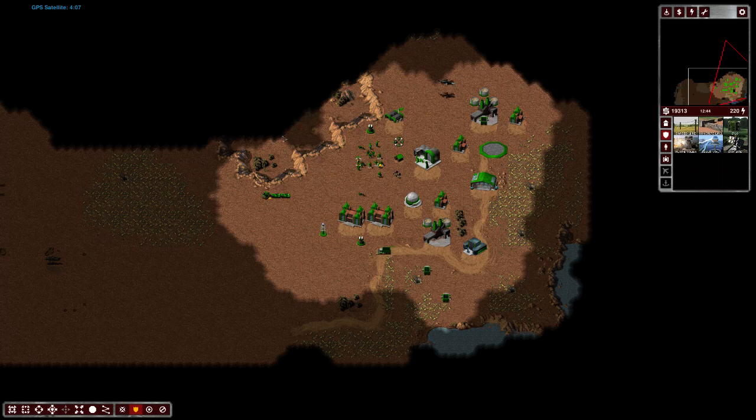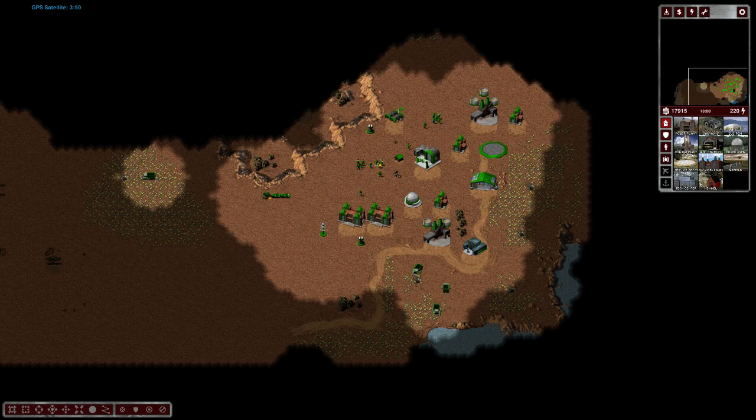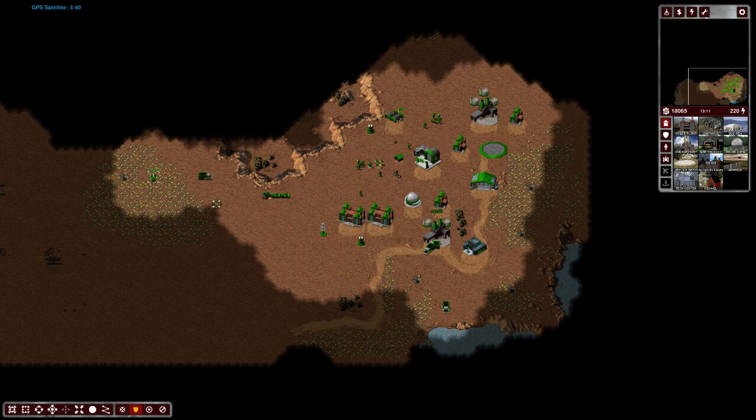Our base is under attack. Oh, you annoying thing. Construction complete. Building. Make some SAM sites, which... Wow, it's a lot of power. Soviets have that weakness where they have a lot of cool units, but they cost a crazy amount of power. Well, actually, SAM sites aren't that cool. The AA guns that the Allies have are a lot better.